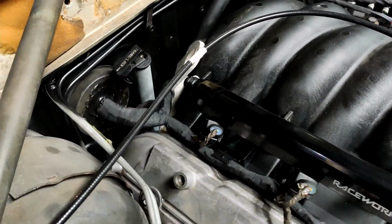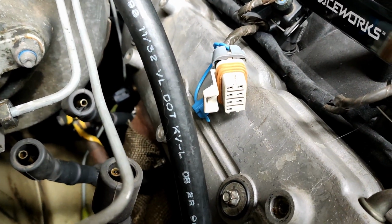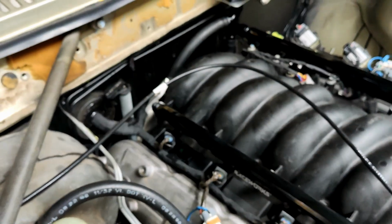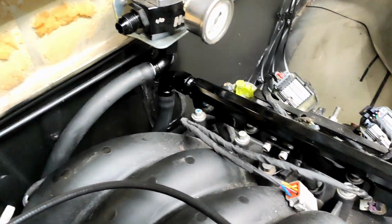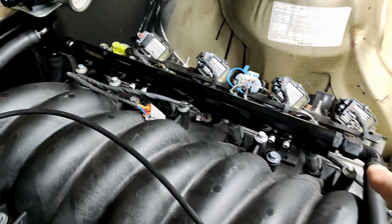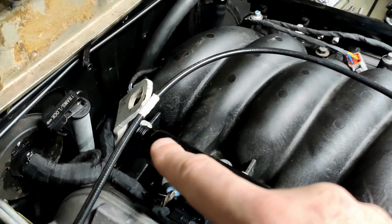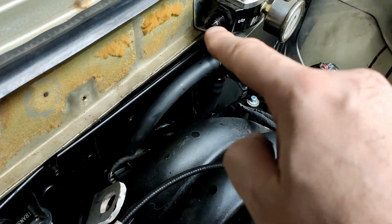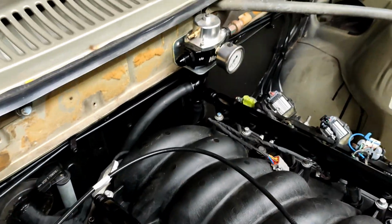I have pushed the loom down the gap, plugged in the coolant temperature sensor in there. I've connected the fuel lines to the rail, so that's the feed. Feed comes up the back of this rail, comes across to the other rail, goes to the back of this rail, and then we'll connect from here to the regulator here, and then return out of the regulator back to the tank. That's the neatest way I could do it.